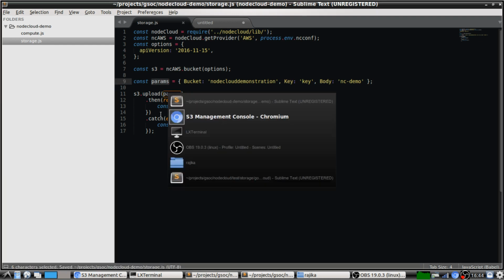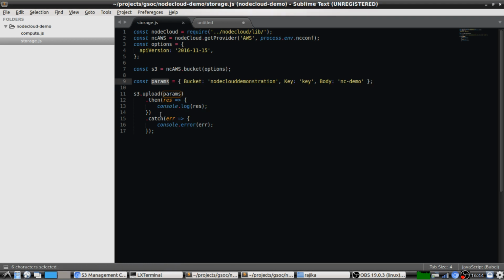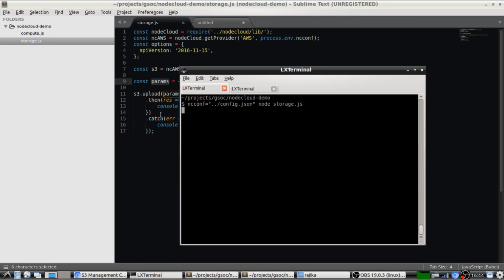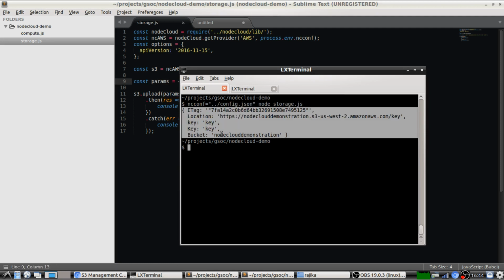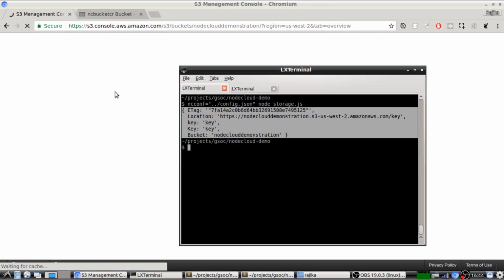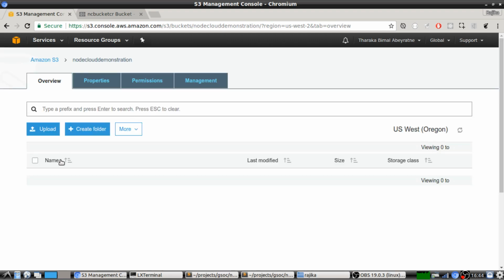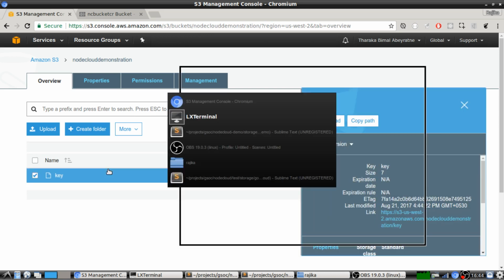Alright, now we'll see whether we can upload it from here, and so this has successfully uploaded the key and body. So we'll see from the S3 management console, we use the NodeCloud demonstration S3 bucket. So as you can see, it has uploaded it from the NodeCloud API.